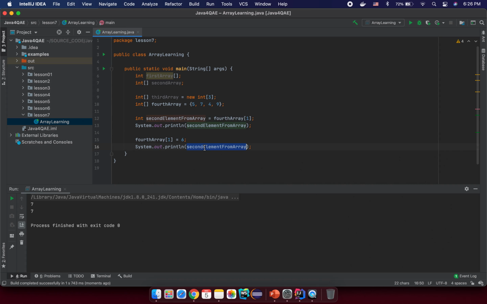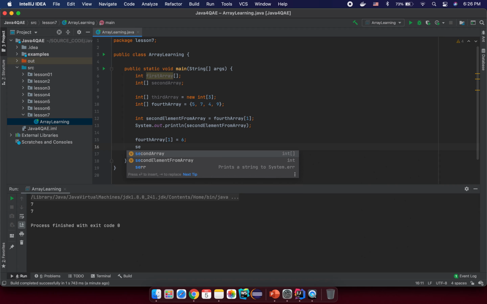So the second element from array here was assigned by the fourth array at the element index 1 before we reassign the element. So in this case, if you want to print something, you need to reassign this second element from array, or you can declare another variable to host that value.